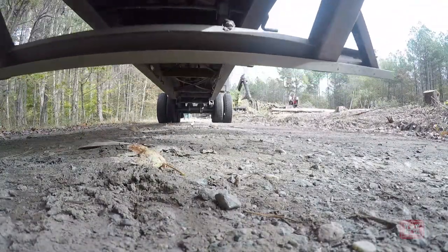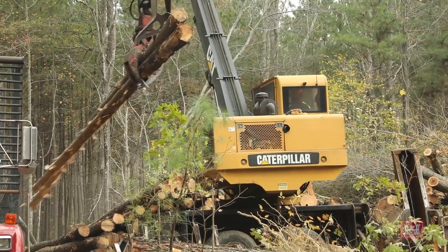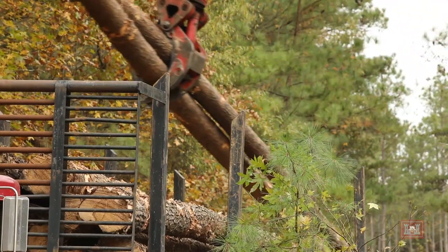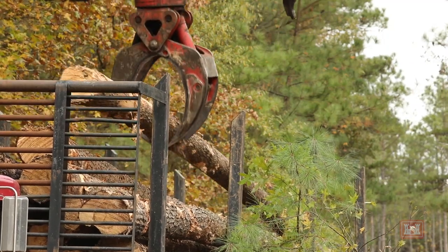This is a real estate disposal contract for standing timber. Norfolk District U.S. Army Corps of Engineers Real Estate Office foresters administer removal of the real property through timber sales. The Army is in the business of their asset, their land, and they have a lot of standing timber out here that otherwise, without timber harvest, would go untreated.